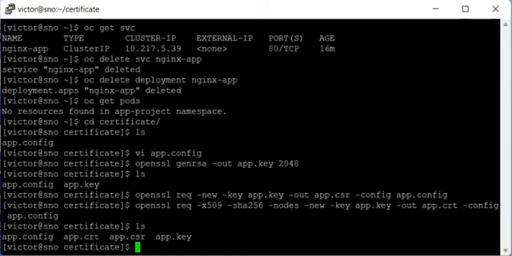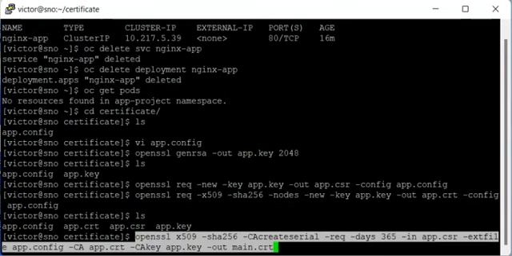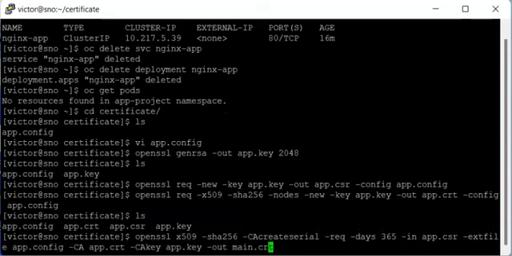And lastly, we're going to generate the final certificate, which is the main certificate. To do that, I'm still going to copy the command, and these parameters are self-explanatory, so you would know what these things are doing. If you're familiar with OpenSSL, it's an added advantage for you.